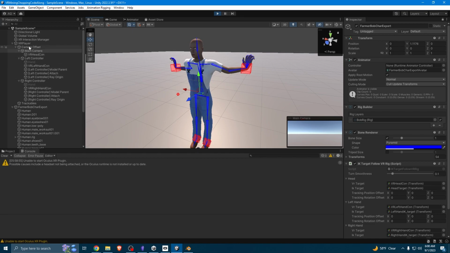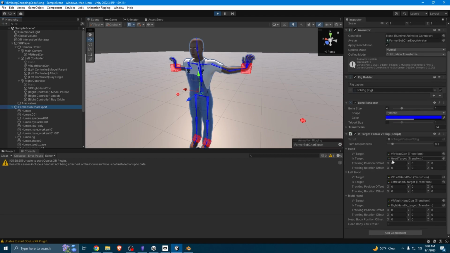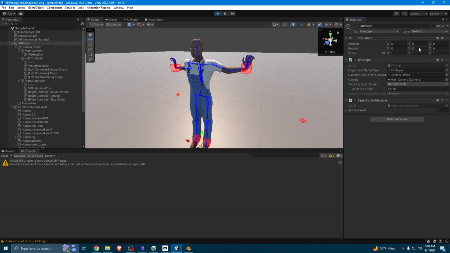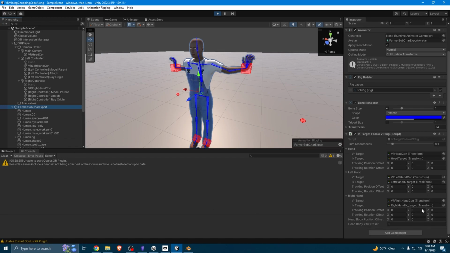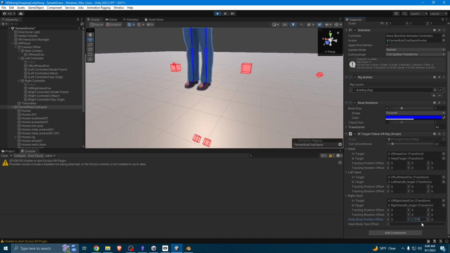So we need to go to our IK target follow and go to where the head body position offset is, and I believe we match this to this component right here, the Y offset. So unlock that. Where's his head body position offset on the Y, we go ahead and put that in, but on a negative.